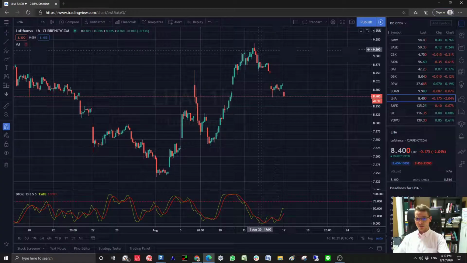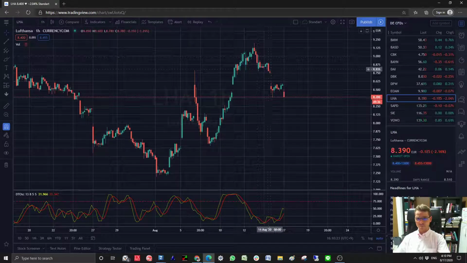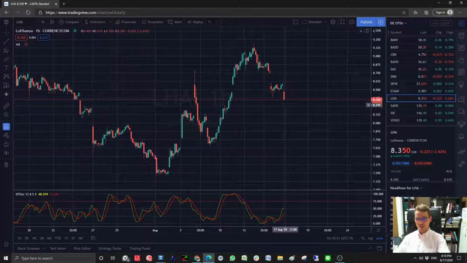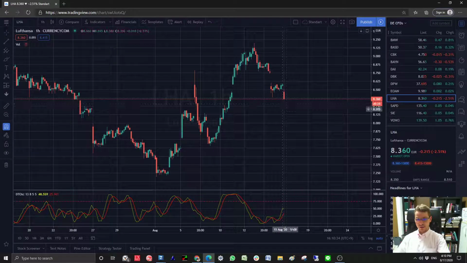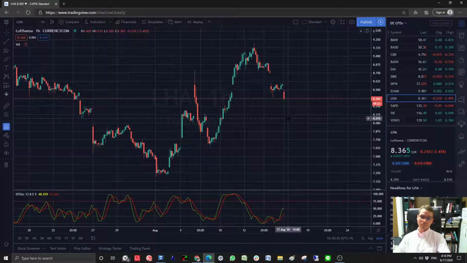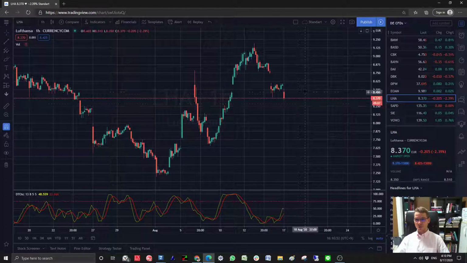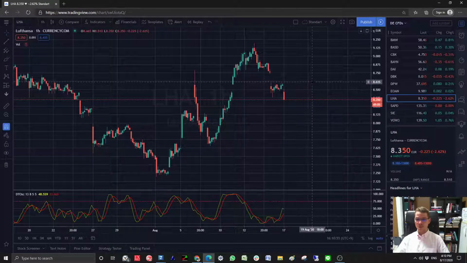So it seems that this is the Lufthansa CFD on the German index, and it might be developing a 5 wave movement towards the downside. Hey, there we go, looks like it. That will basically tell me that this market will continue to go downwards. The downward trend has resumed. So I'll be waiting for this 5 wave movement downwards to finish, and then show me a correction, and then I'll trade that correction towards the downside, right?